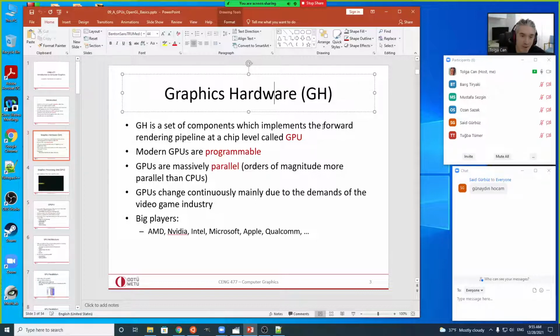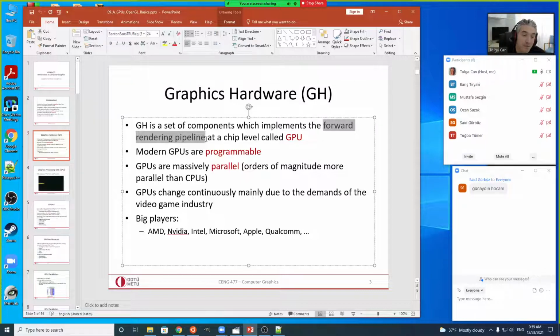The classic way of using graphics cards is they implement the forward rendering pipeline, and this is what we are going to focus on in this course. But if you're interested, probably it's an advanced ray tracing course. I don't know whether Ozuca touches on that graphics accelerated ray tracing, these RTX cards, but they should have some documentation and API to be able to use them.